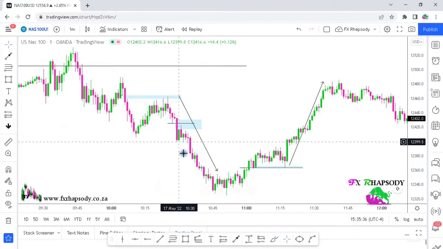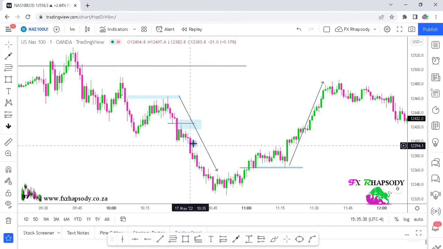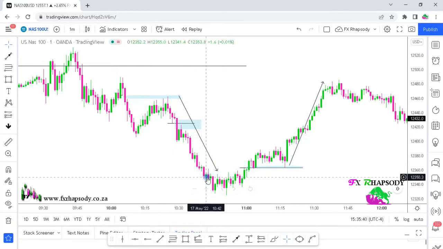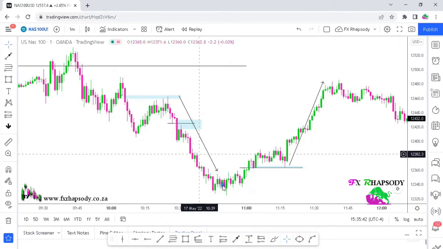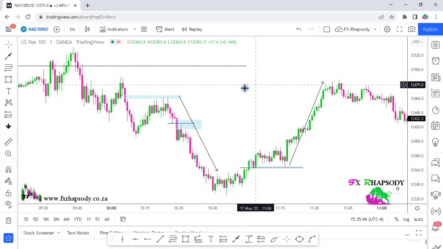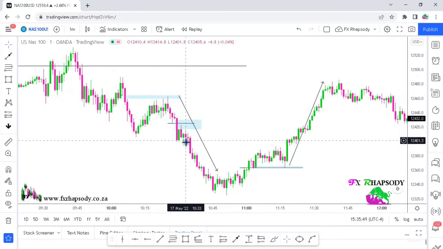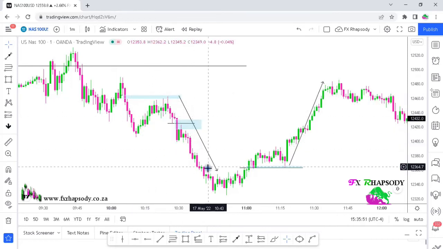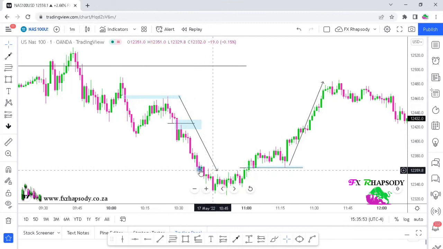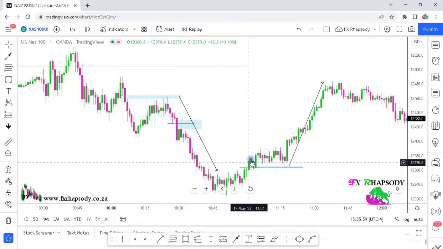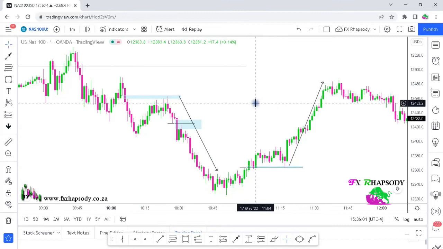Don't climb into a trade when it's halfway through and then you decide, okay, now I'm just going to catch that sell to the bottom. No, rather wait for the other setup again. Because if you missed this top one and climbed in here, or let's say you climbed into the sell over here at the bottom because you can see Nasdaq moving to the downside, you would have lost out. You could have just waited for this buy opportunity that presented itself a little bit later.